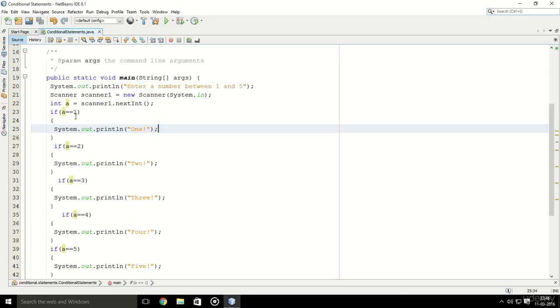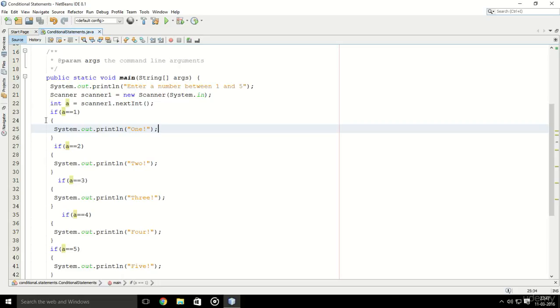In this case, we are checking if the value of a is equal to 1. This concept is very important and you need to understand it crystal clearly because we will be using it a lot in this course. So once again I'll repeat, one equal to sign means we are giving it the value, two equal to signs means we are actually checking that the left hand side and the right hand side are equal. For example, a == 1 means that we are checking if the value of a is equal to 1. Okay, I hope that is clear.